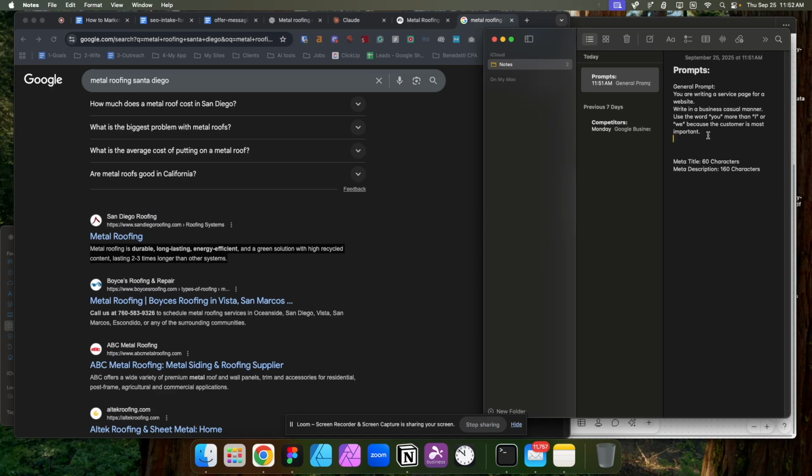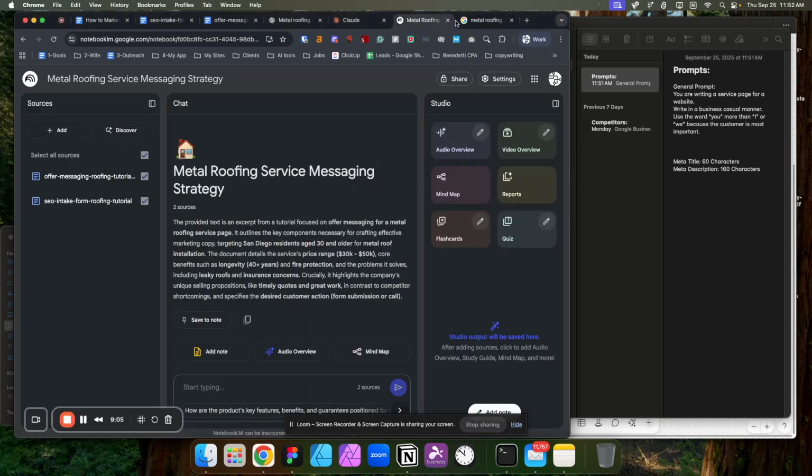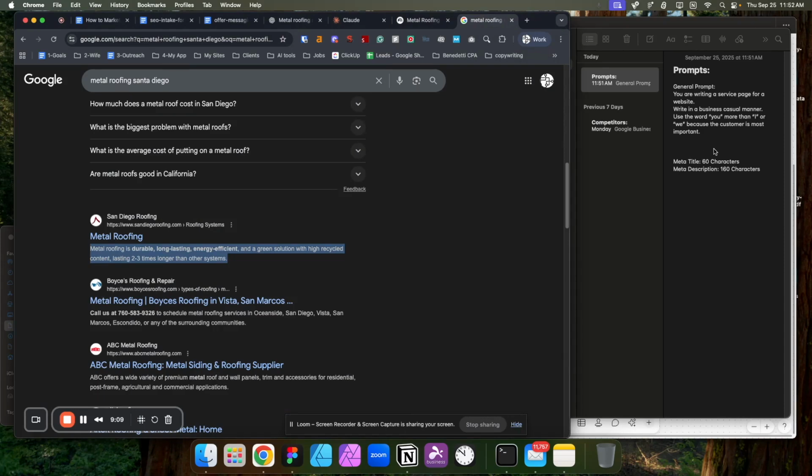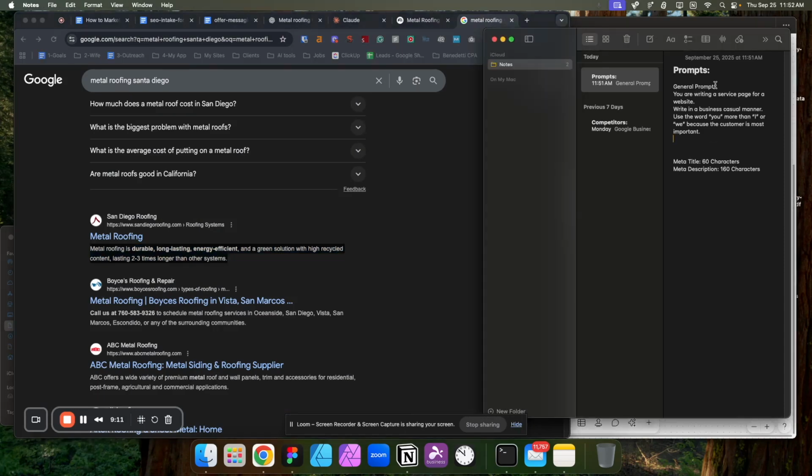We also want to say, I think that might be enough for now, because generally when you feed information to just about any AI, the smaller the ask, the better the response tends to be, in my experience. So there's the general prompt. This is probably going to go above every other prompt that we give. So that one plus the others.